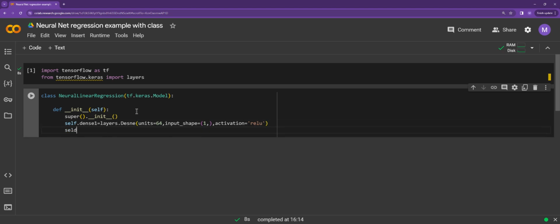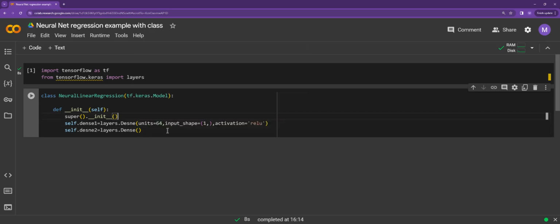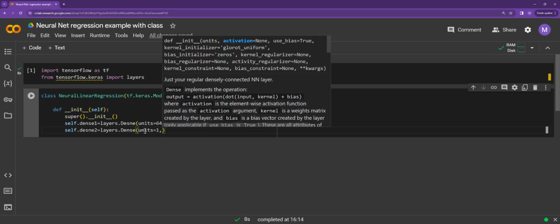Then self.dense2, okay, so I'm making the second layer, equals layers.dense. Now it's a regression, right? And I want one predictor, so it's going to be really the output. So I'm going to say units equals what? 1. Okay. And input shape, we don't need to do that.